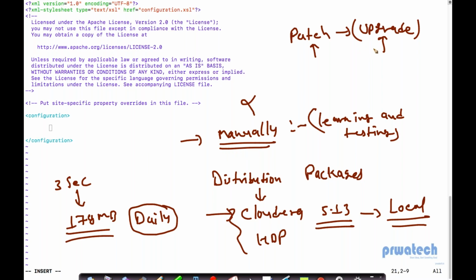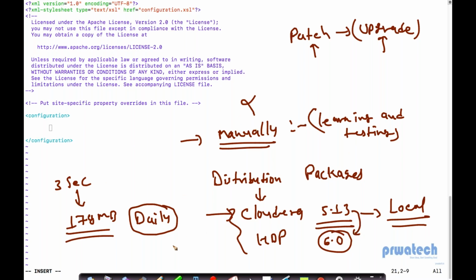Once we receive the mail, we stop all our jobs and place them on hold. Then they start upgrading. They do not delete the complete previous version and install the new one. If suppose 5.13 is there and they want to install 6.0, they just upgrade it. There is one small Cloudera command to upgrade from 5.13 to 6.0.